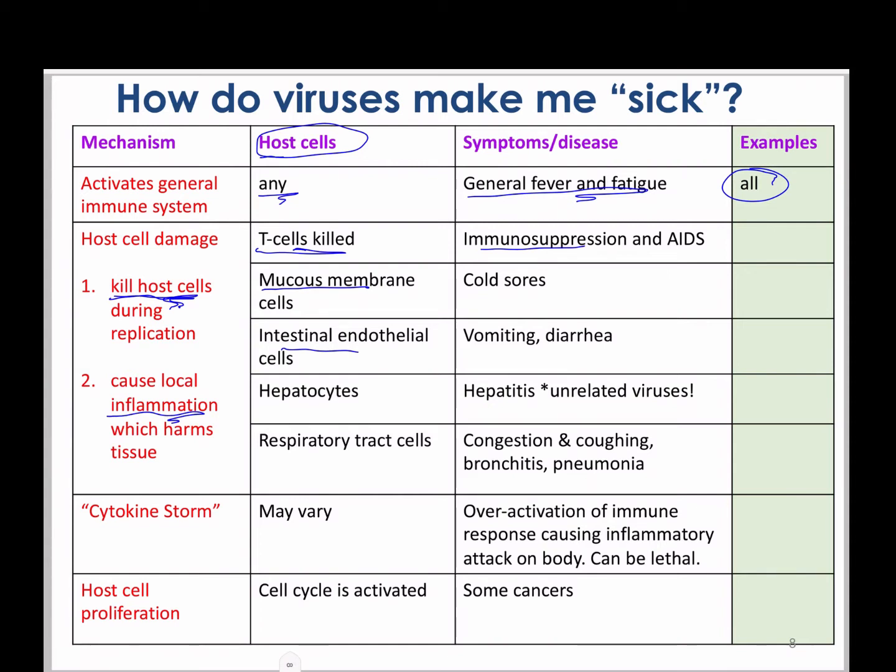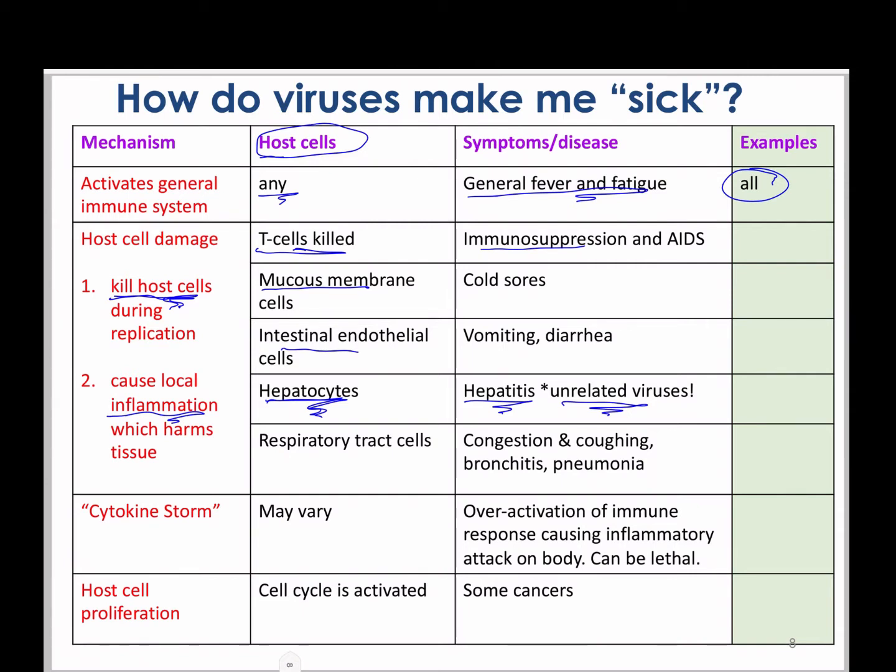There are multiple different viral types that attack hepatocytes. So that means there are multiple different viral diseases that we call hepatitis. Because all we mean here when we say hepatitis is dysfunction in the liver. So any unrelated viruses that are going to attack hepatocytes are going to cause hepatitis. However, since they're unrelated viruses, you might have to address them in different ways.